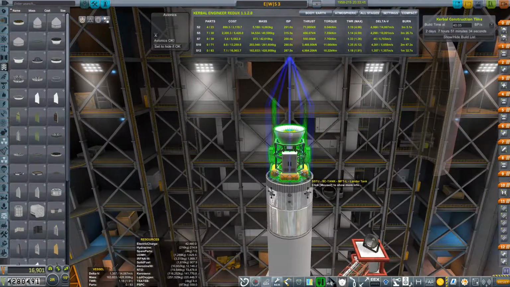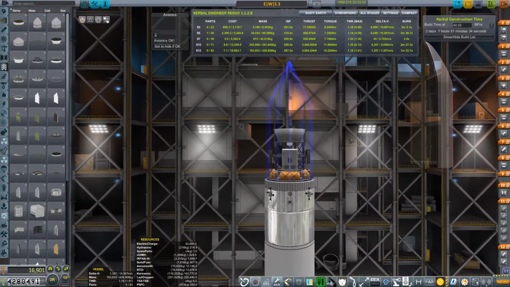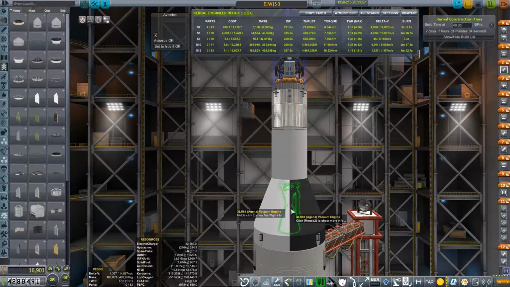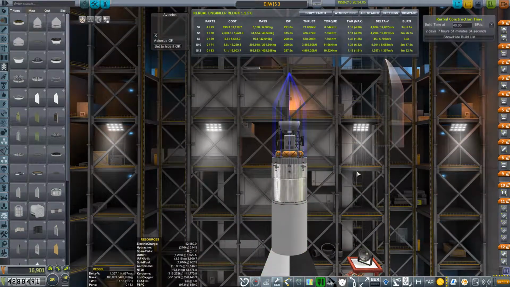Obviously this is full of hydrogen for the RSS. So once it's in position, I will let the Agena motor here go, the decoupler just there, and it'll allow this just to remain in orbit with its RCS. Should have plenty of fuel.